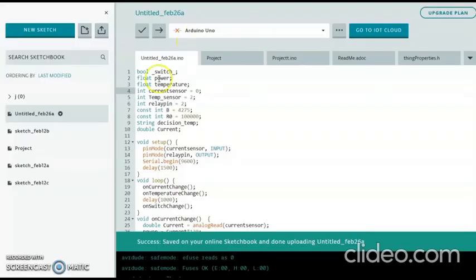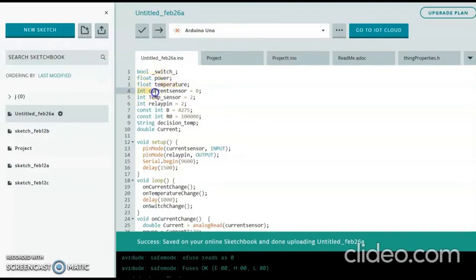So I started off my code with defining multiple variables. I defined the variable switch, that's for the relay to control the heater, and the power, which is extracted from the current by getting the current from the current sensor. And then I've defined the variable temperature as float to get the temperature from the temperature sensor.